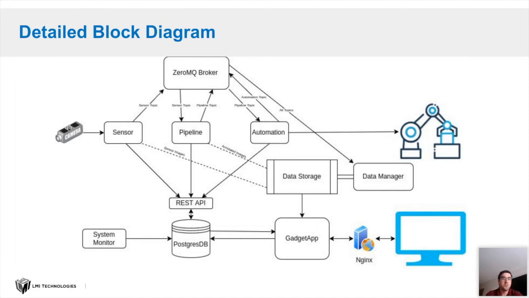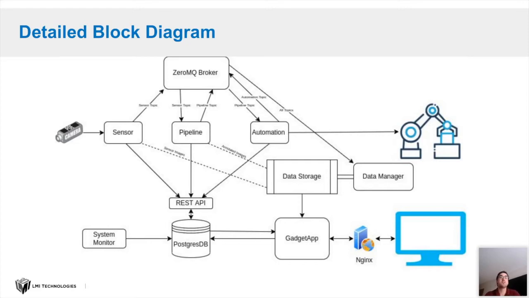And most importantly, it has a more detailed description of how communication is done between containers. As you can see, the mission critical containers for an inspection are the sensor, the pipeline, and the automation. Messages are passed between those containers using ZeroMQ, which is a low latency pub/sub messaging protocol.